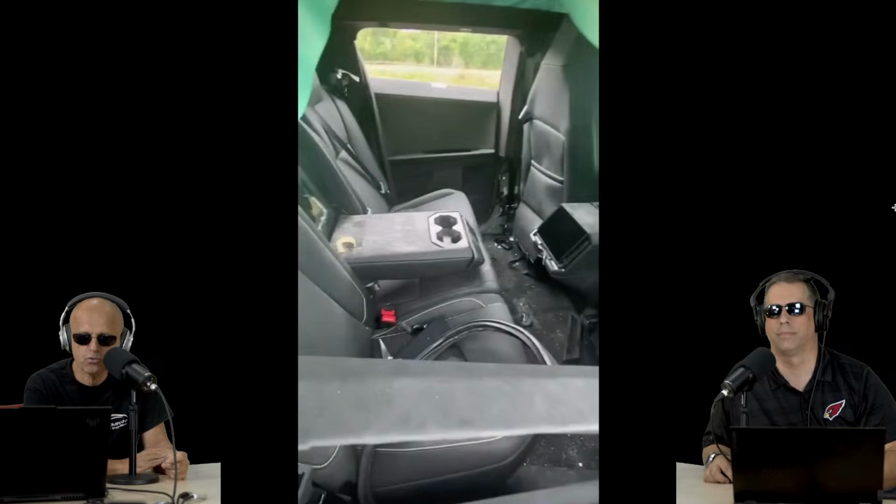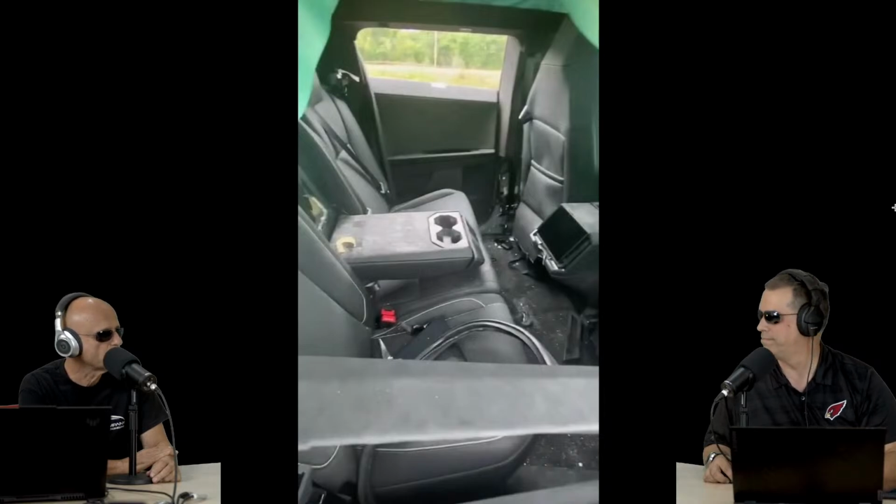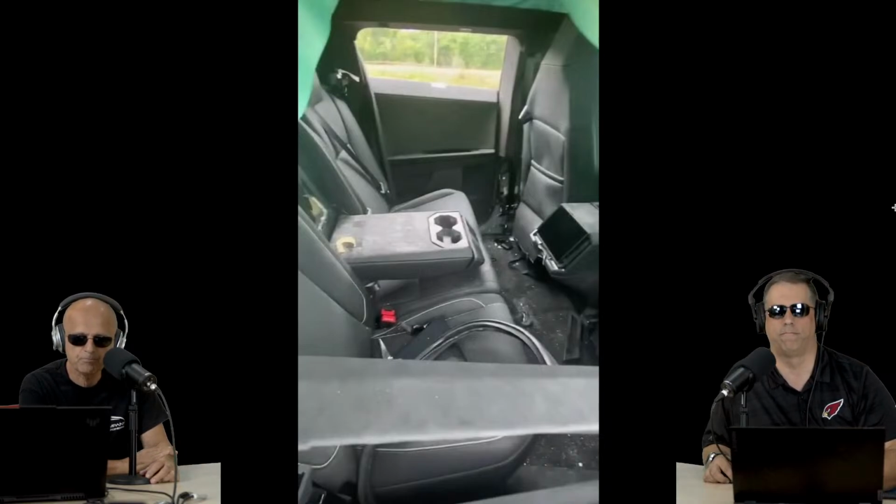Now, the final results of this crash, how well the Cybertruck held up, is inconclusive, and of course, regulators are heavily involved in this. And this is part of the approval process for a new product like this going to market. But the good news here is, at least the observers that have seen this say that this truck does not appear to be totaled. So it looks like it held up fairly well.